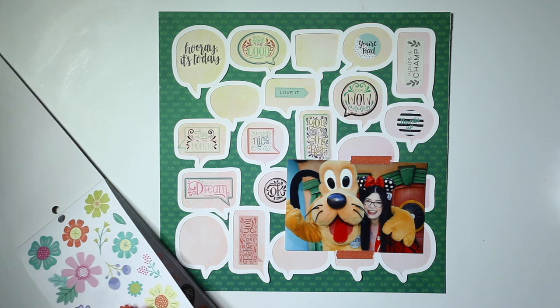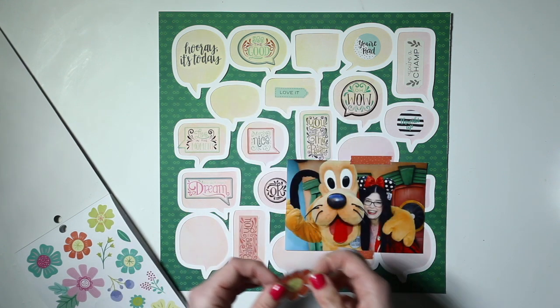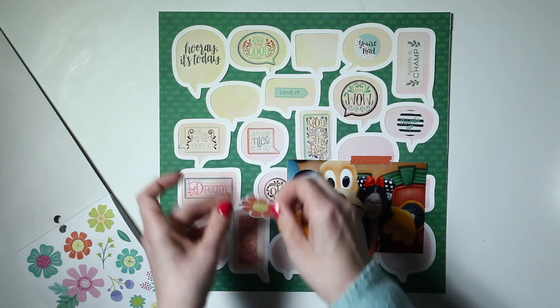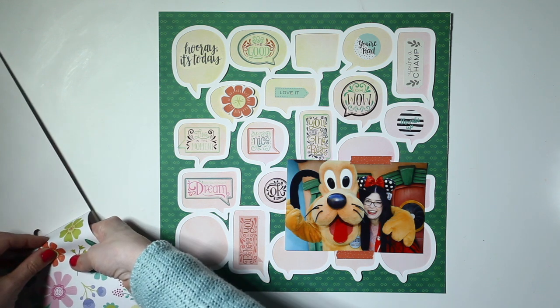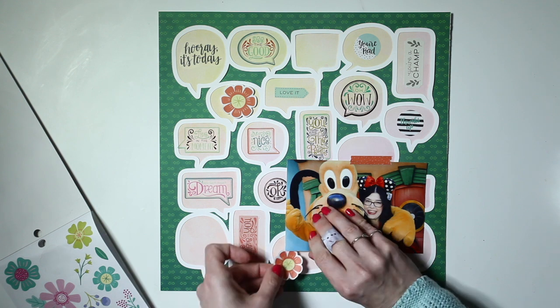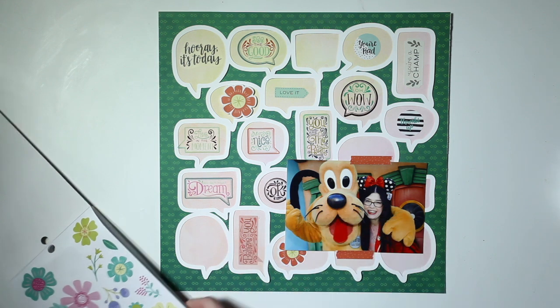And a couple of these flowers, I think yes, because I want the red. Okay, and let's add some foam squares to make a couple of these flowers be bigger than their bubbles. Just a little bit. That one. And the same flower is going to come down here. Be there. Okay.